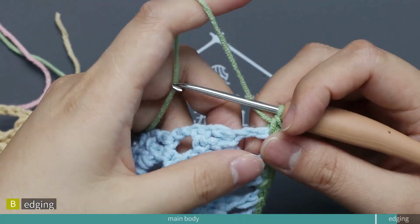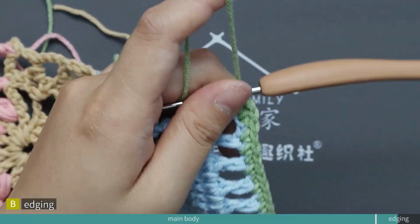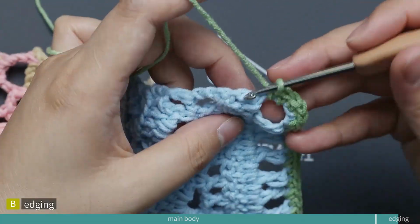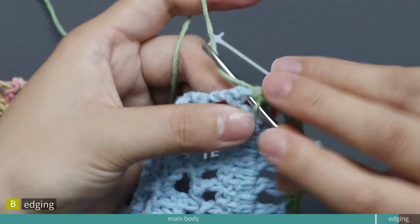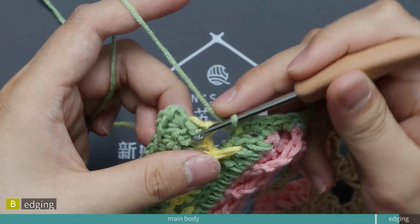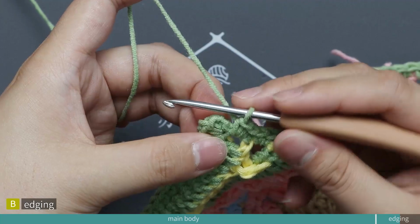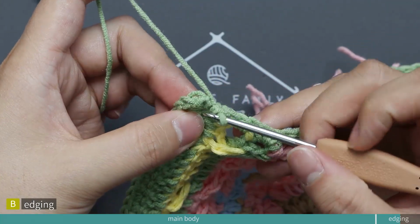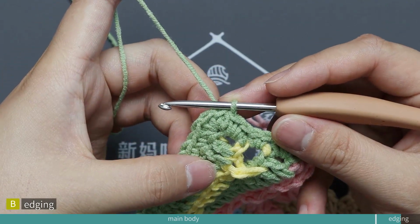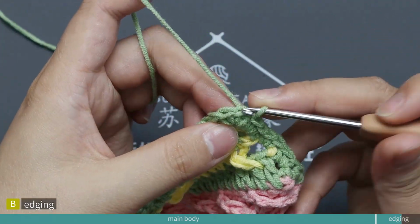Next, move on to the side edge. Use the same method as the previous side edge. Continue all the way to the last stitch. Finally, pick up the first stitch, and join with a slip stitch. This completes the first round of edging. Now, move on to the second round.